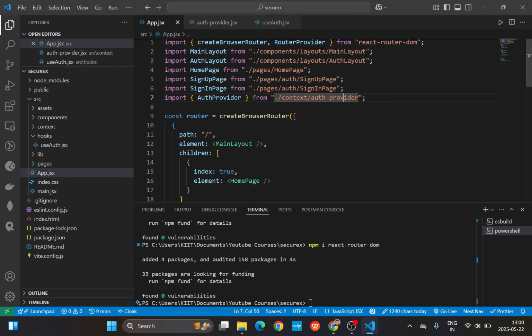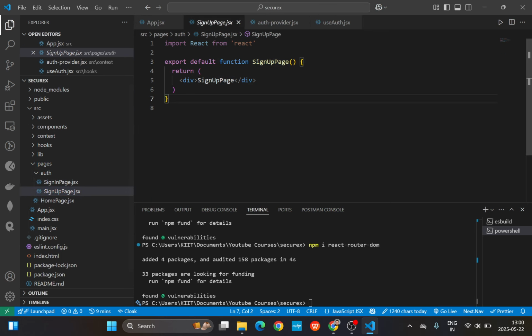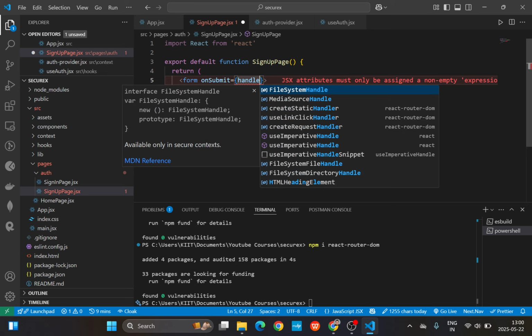Okay, so let us come inside the pages folder. Inside auth, we have the sign up page. Here, I'll create a simple form. I'll write on submit, then submit.